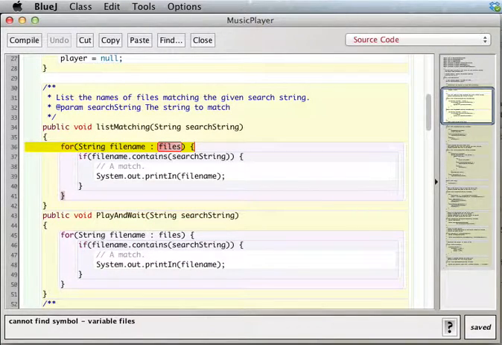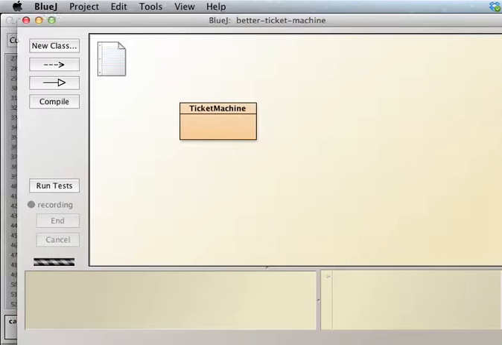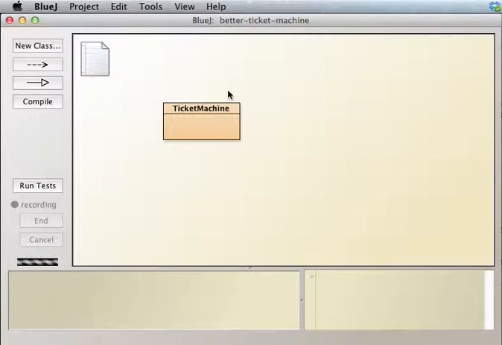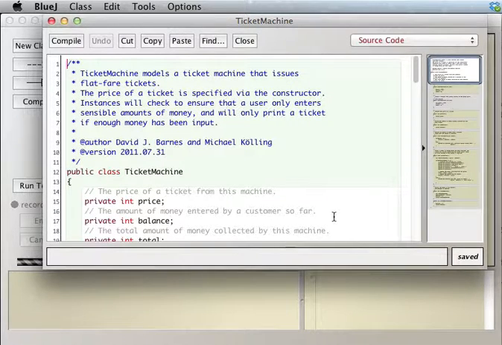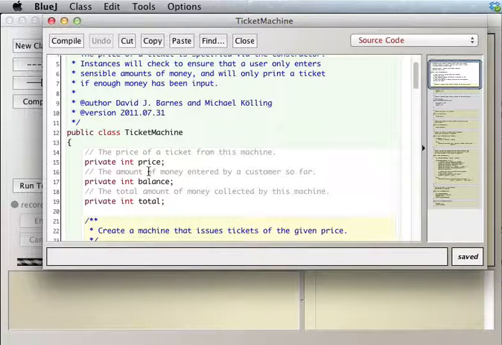I'm going to back up actually to the ticket machine project and open up that class. And if you look in here, there are three fields, three variables here, three instance variables: price, balance, and total.